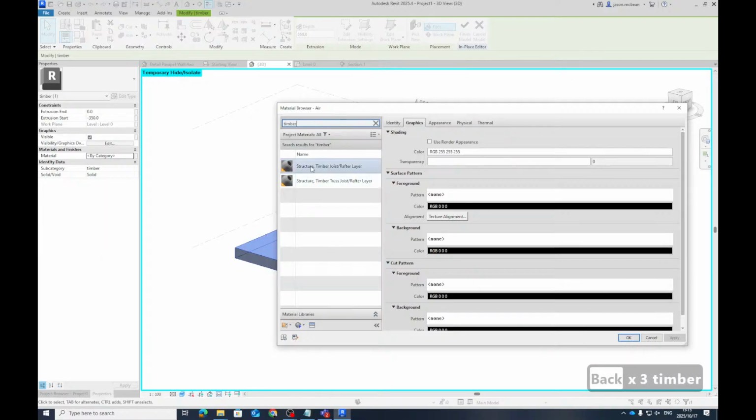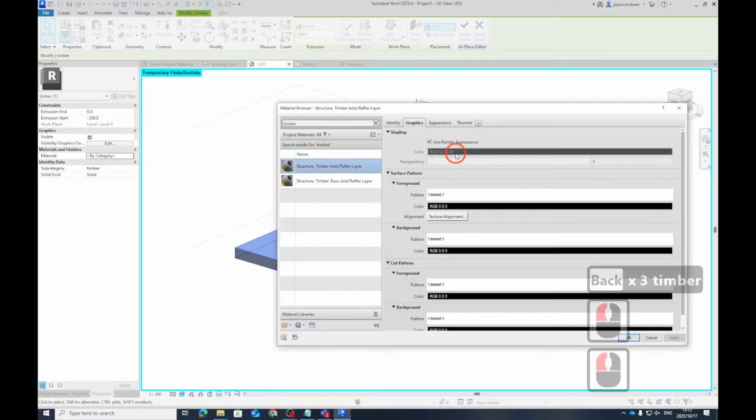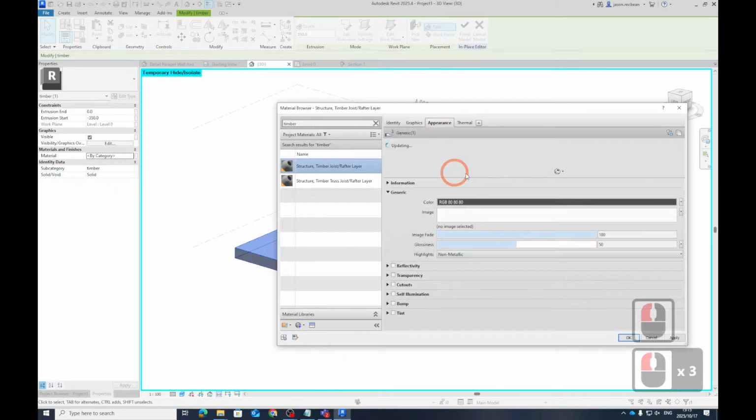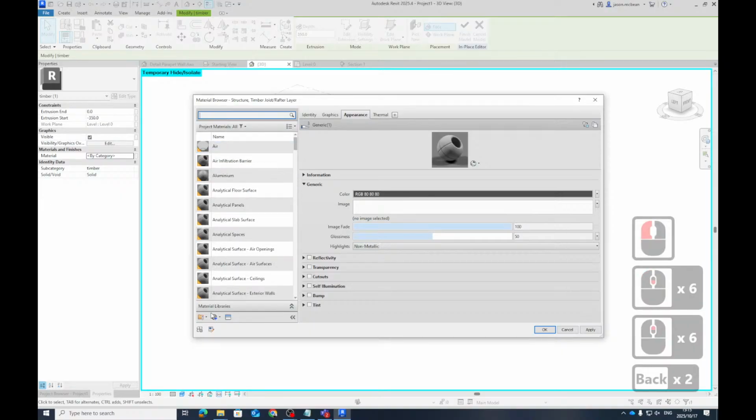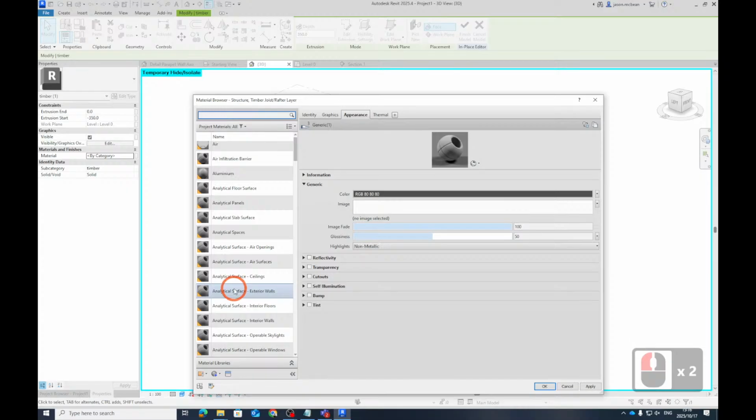C16 timber structure, timber joist. What was the parents' library? There was a C16 timber. That's strange. Anyway, it's strange that the timber C16 thing isn't in here. I wonder if it's this template file. Anyway, let's just open this up.